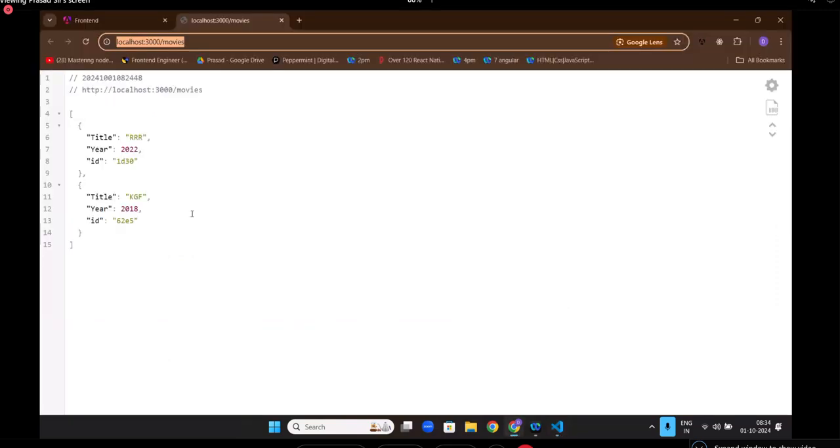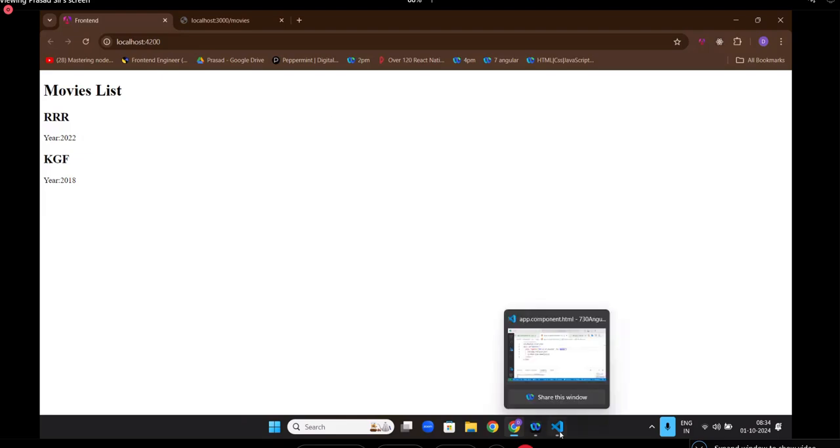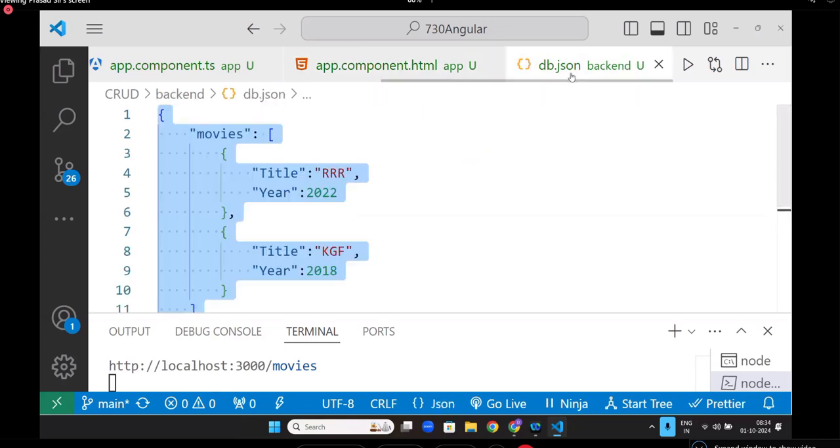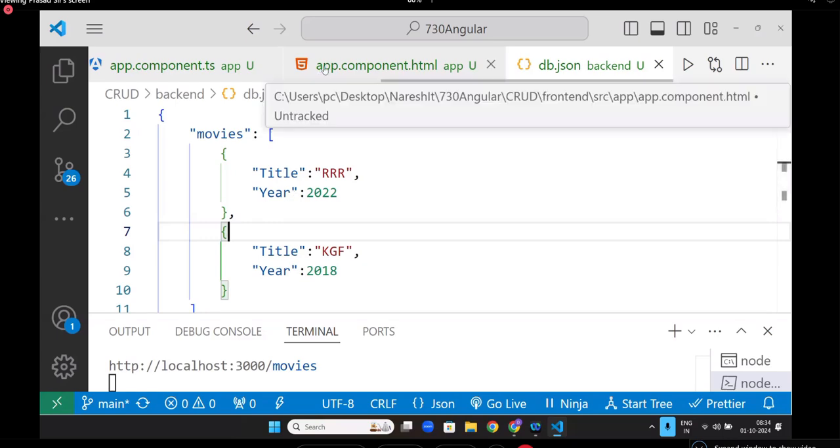This is my backend, right? Can I go to the front end? Can you see this? Where did I write this? In the backend database, right or not? Sir, there is no dummy data. What do you mean dummy data is not there? I wrote my own dummy data, look, inside the JSON. Any doubt in this?